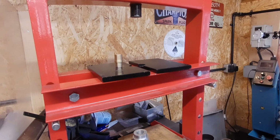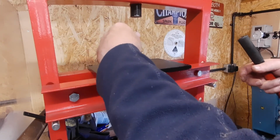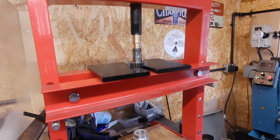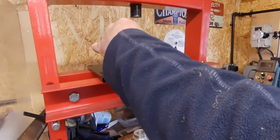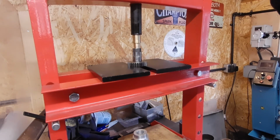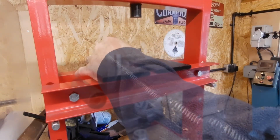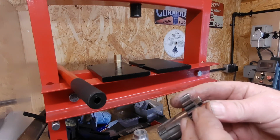It does need to go in a little bit further, but not much. Right, that will probably do it. Tad more. About right. So that will just need these other holes drilled and reaming out.